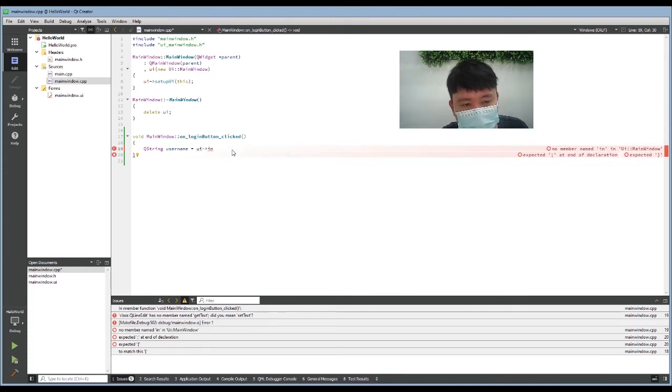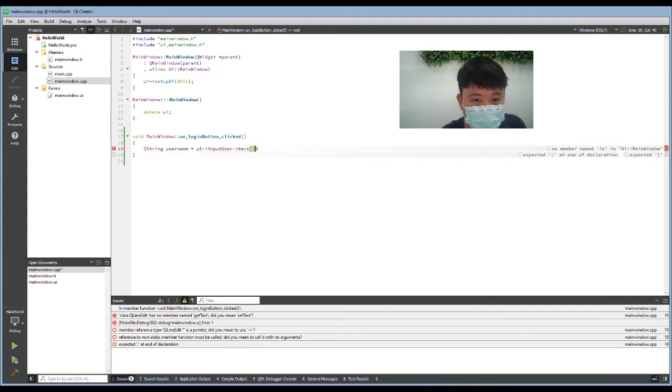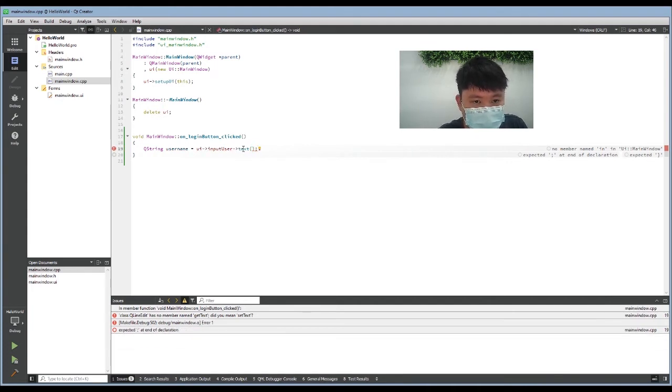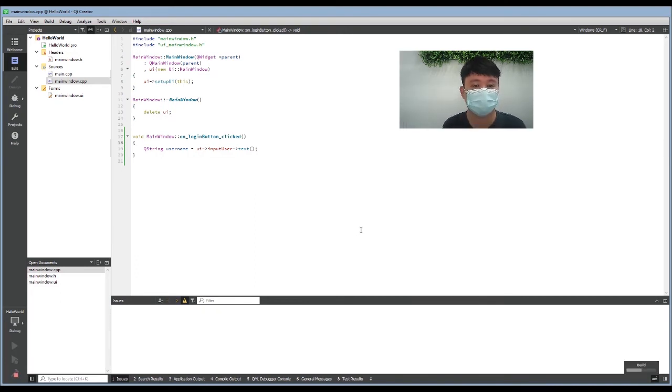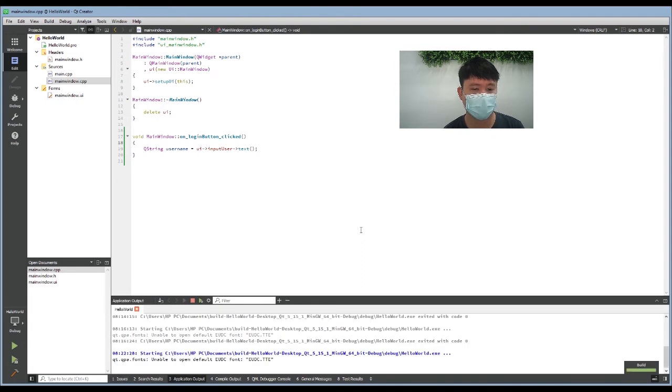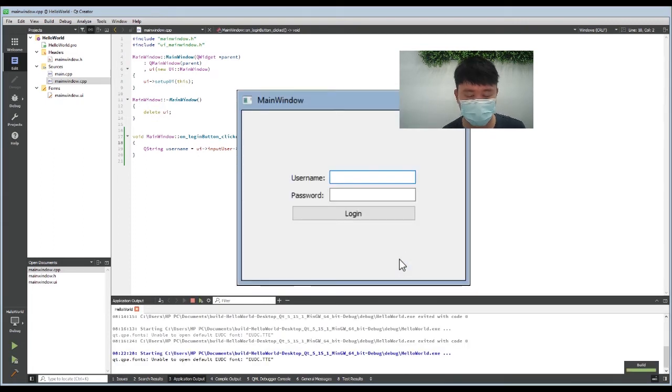In the older version of Qt Creator, it automatically refreshes everything. Never mind. Let's build it. See if anything happens. So there's no error, which is good, which means that the code is actually working.